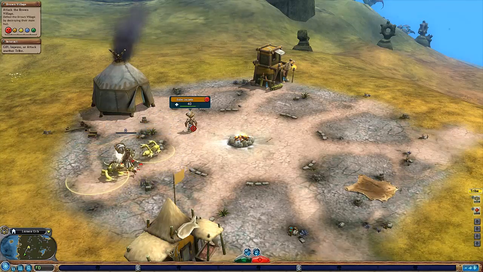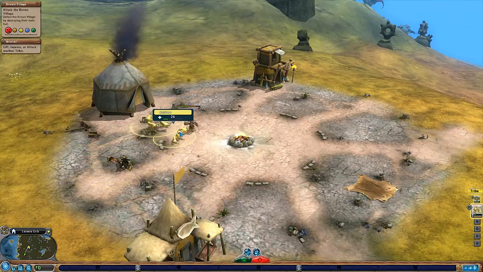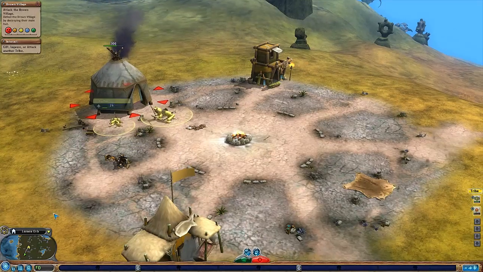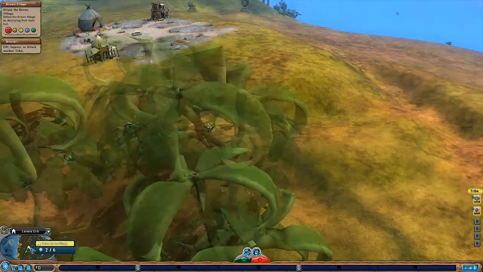Is he dead? And he's dead. Okay, kill this guy now. He's the baby. Okay, kill this hut. And there we go. We're going to slowly start to destroy that hut. Now let's head back.